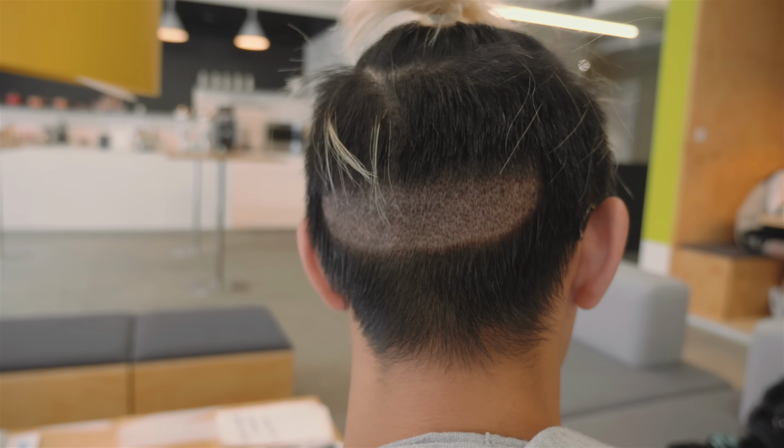Nothing else really changes. There's some cleaning to do, some maintenance. Your doctor will tell you exactly what you need to do. If it's possible, have someone with you to help you, family member, significant other. Doing it by yourself is a little tricky because you have to disinfect the back and then put lotion on it and things like that. The front is very easy. There's nothing you really have to do with it. Just keep it dry.